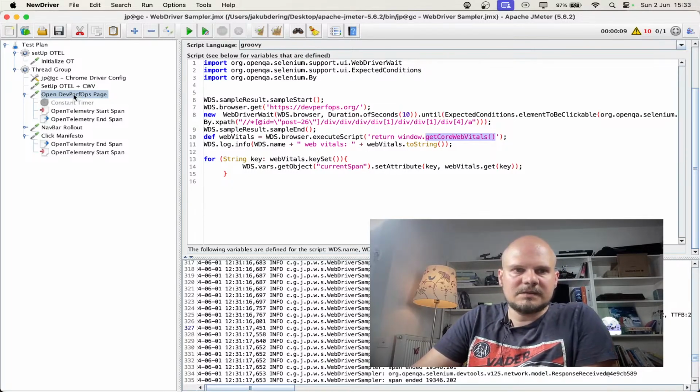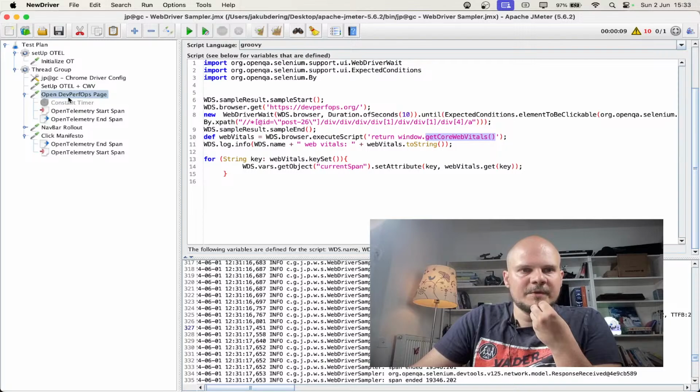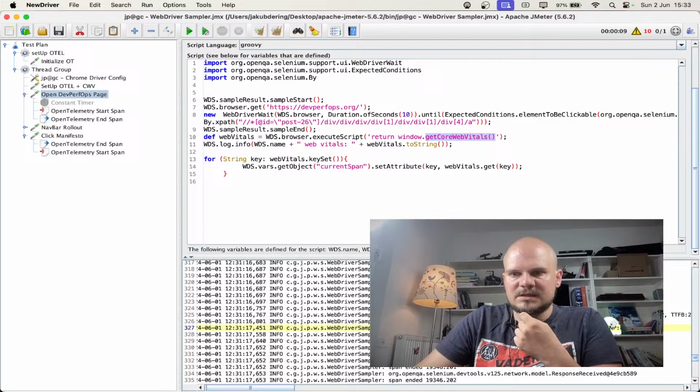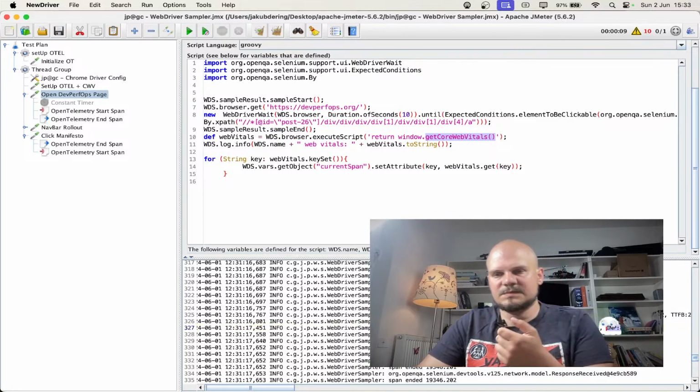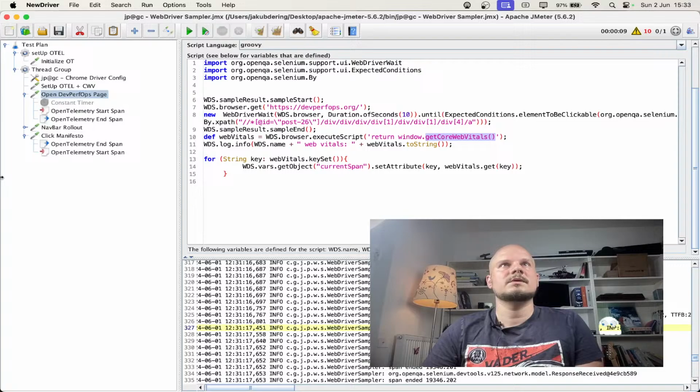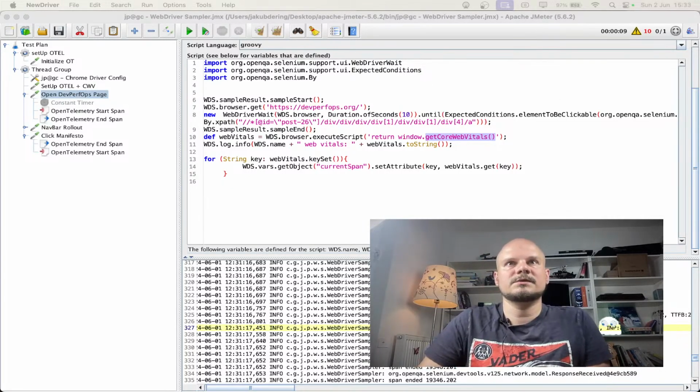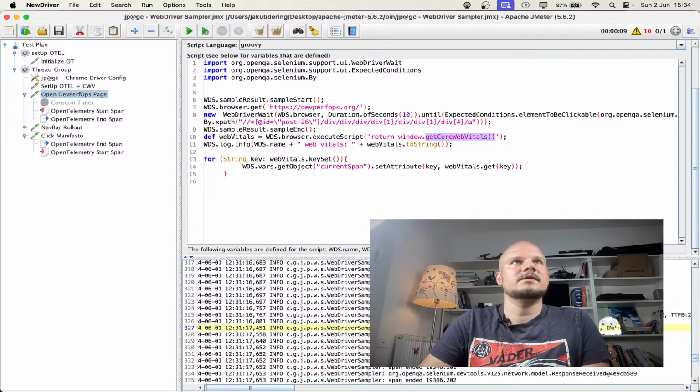Right, so for the actions I'm extracting, for example, I'm opening up the dev/perf page. This will be my attributes. I'm going to be adding an attribute of CLS, and it's going to be one. Yeah, it's going to be very low CLS, and that's basically it. So for any core web vitals that I will be measuring, they will pop up here as the attributes for my span, and that's how I will track the change of the core web vitals and the impact of the backend performance on the front end.